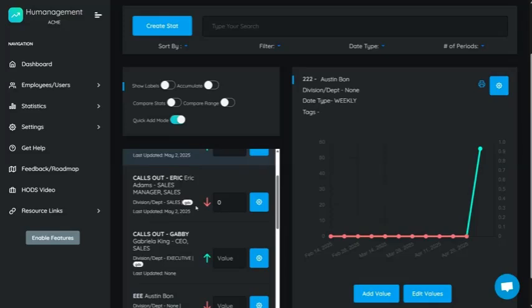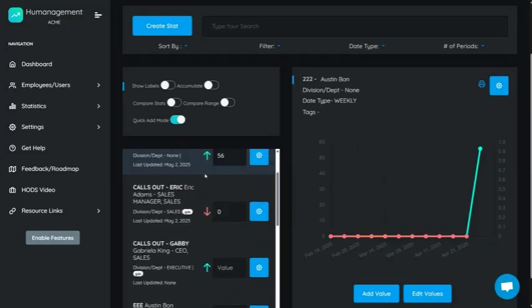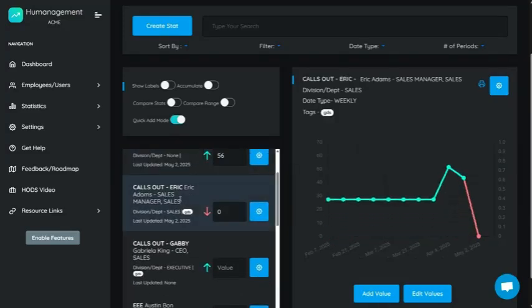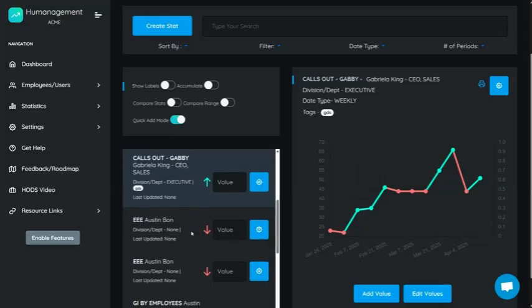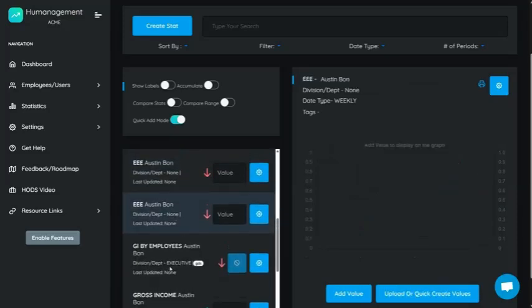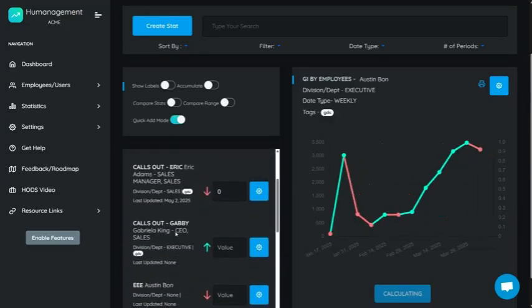So on a stat day where you just want to go through and quickly go, then that's really useful. This little arrow, what that is showing is whether or not the last period you're looking at is up or down. So if you are just looking to see, okay, if the stat has been updated. If it has not been updated yet, you have another option called generate zero on, then it's going to show just that last week. But yeah, this just makes it really easy if you're trying to count up which stats are up and down or keep track of an area. And that's the quick add mode for entering those values without having to do it the other way.